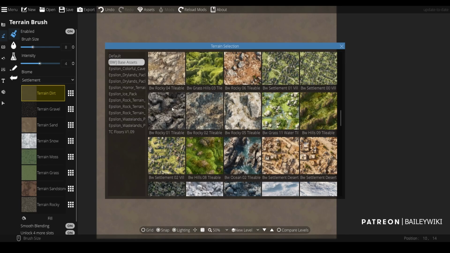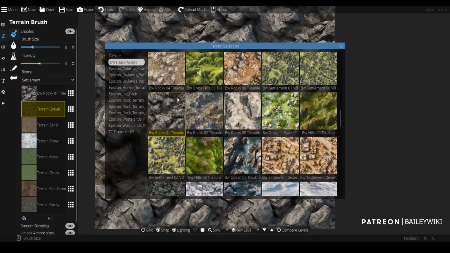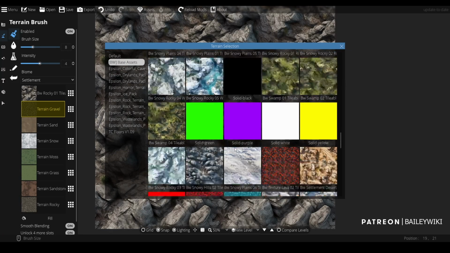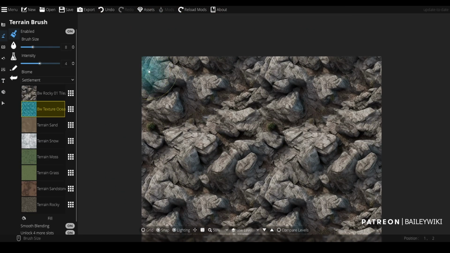So let's create another one. In this case, I'm going to use this rocky terrain. You can see like this is just a mass of rocks. What could we possibly do with this? Well, there's other things inside of this set, and the set is available to you now. It's on my Patreon. And you'll see a lot of development with this system here going forward.